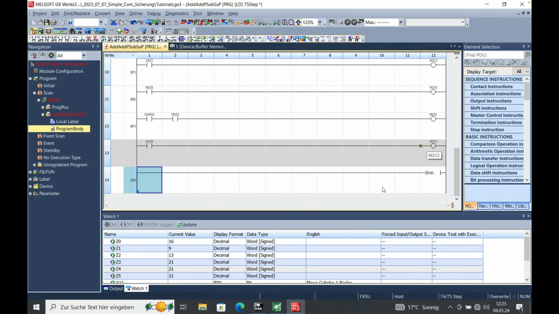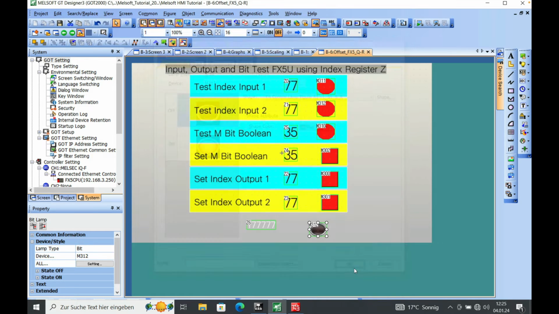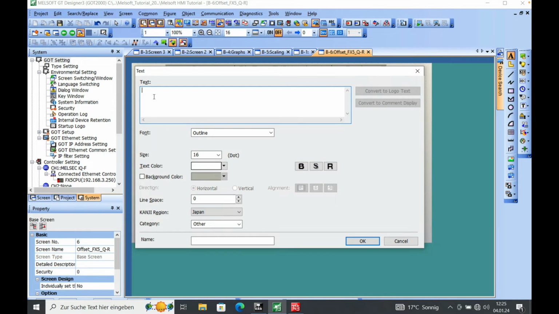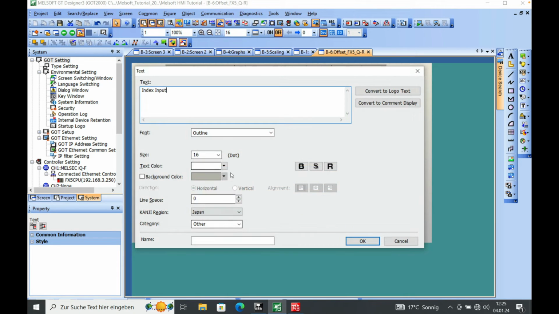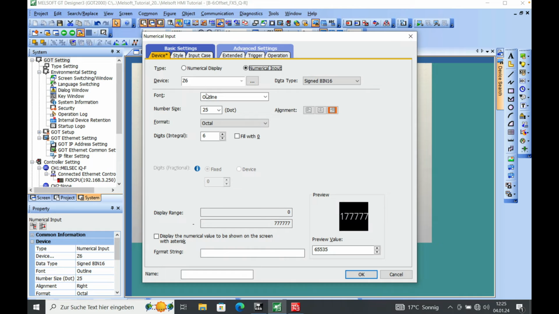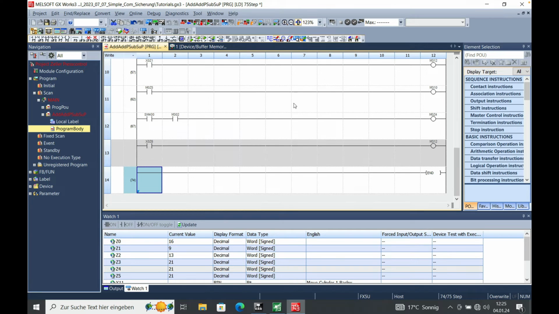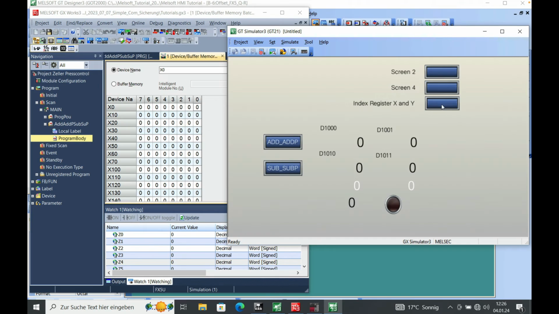And I did use the M312. So let's put the M312 in here. And off we go. So just put a small text here so we understand what I'm doing. Index input. All right, so that should be pretty much it. Make it black so we can see it better. And now I think compile it and run the simulator, and then we, okay, here we go.